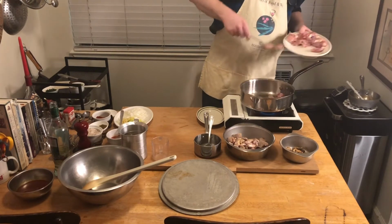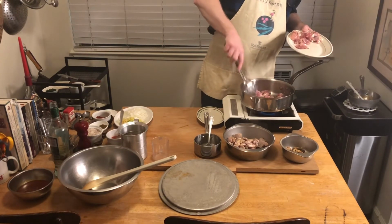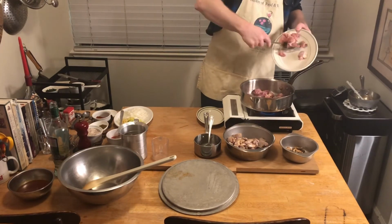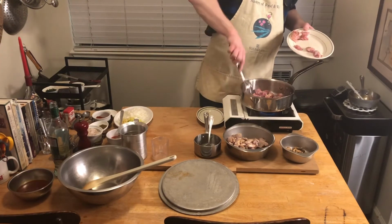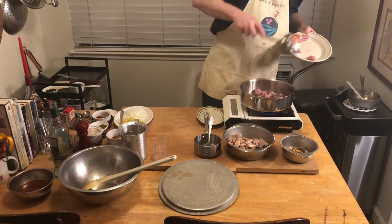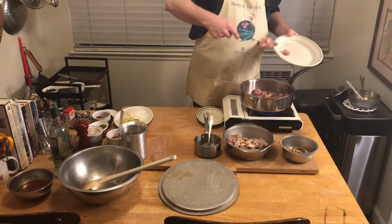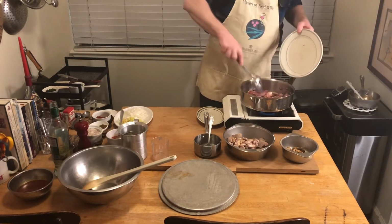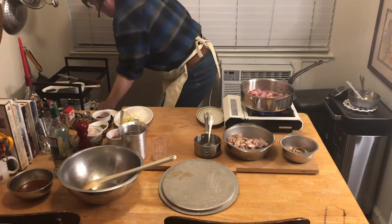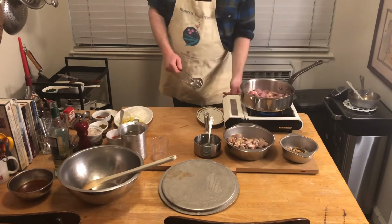If you're doing a double recipe of this, you can do the large saute pan. Just make sure it's a deep saute pan and then it can fit everything. I can probably fit the rest of this in here. We're just going to find a spot for all of it. So it took about 2 batches here. We're going to be able to fit it all in here. The last one here, yeah. Turn my heat back up just a little bit.